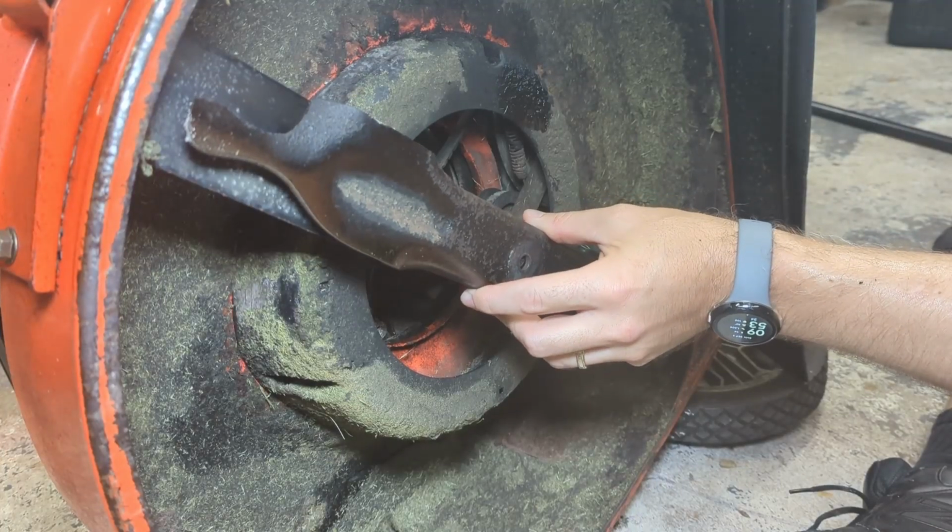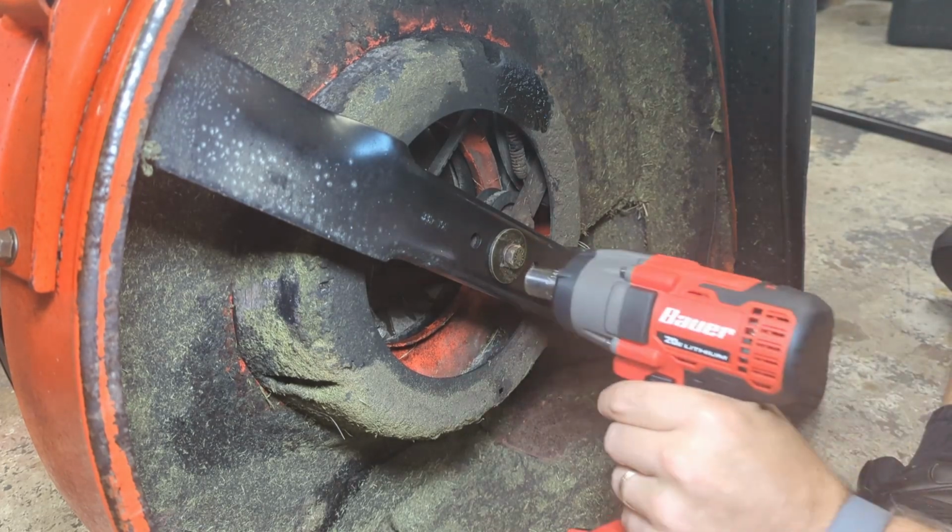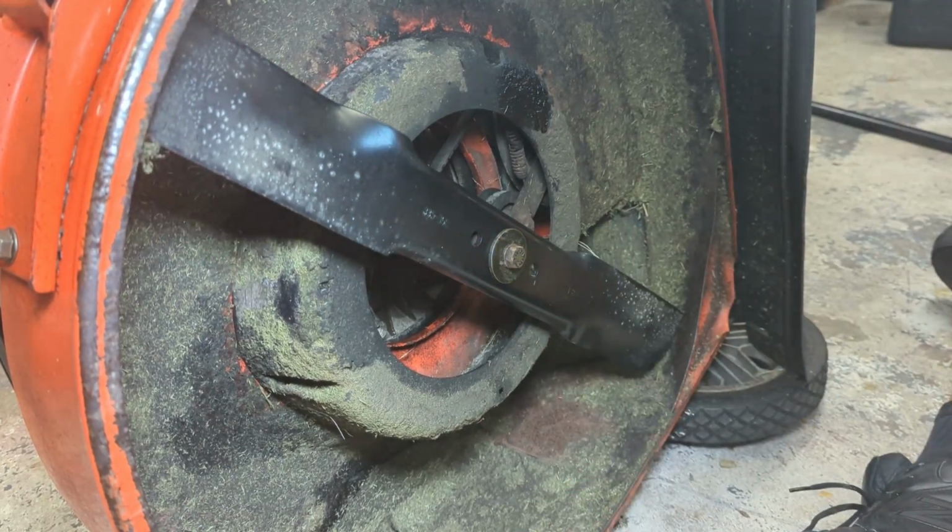So, the blade that came off, you're probably used to look something like this. Pretty scary, isn't it? I think it was an accident waiting to happen.